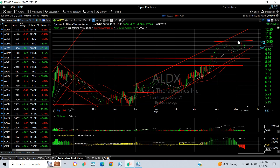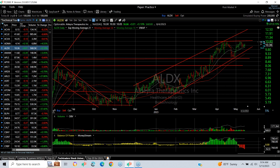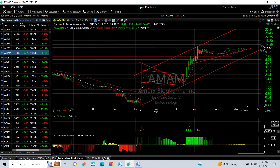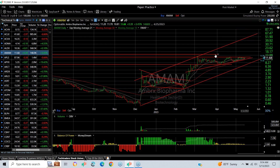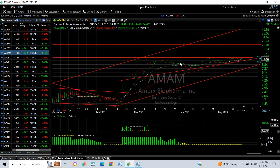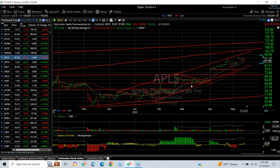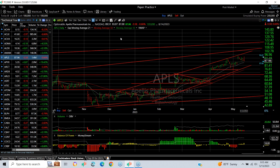ALDX formed a little wedge — if it gets a double top it may go to 12.75 to 13 zone. AMAM intrigues me — exploding falling wedge, rising coil, potential fifth wave monster move. Mid-range target at least mid-20s. Anything above 13 and this thing could fly. APLS tech trader swing: popped out, coiled, popped, ran, pulled back, and popped again — not a great Friday as it reversed, but my target goes to 100. APYX Medical broke out of a coiling base on Thursday with beautiful follow-through Friday, going from 3.39 to 5.88 — near-term target 7.50 to 7.75.